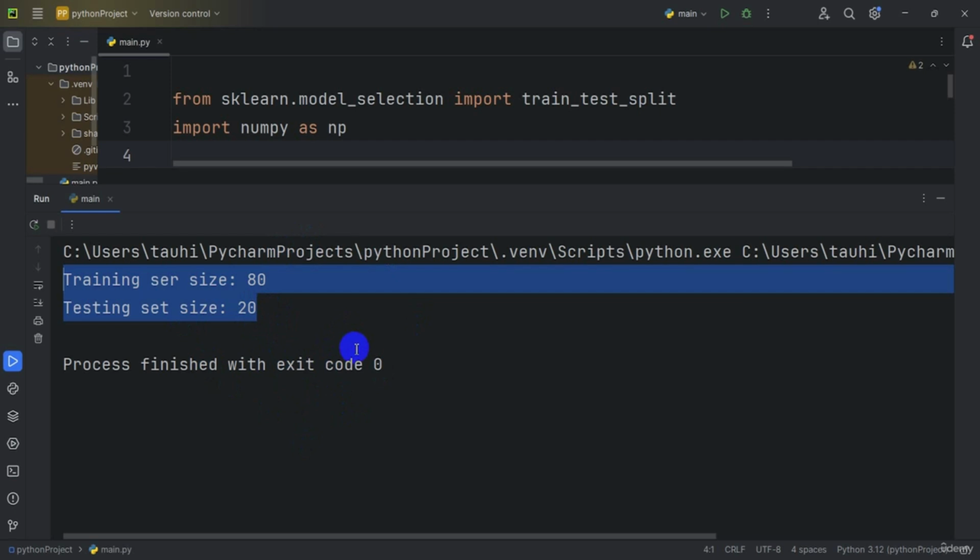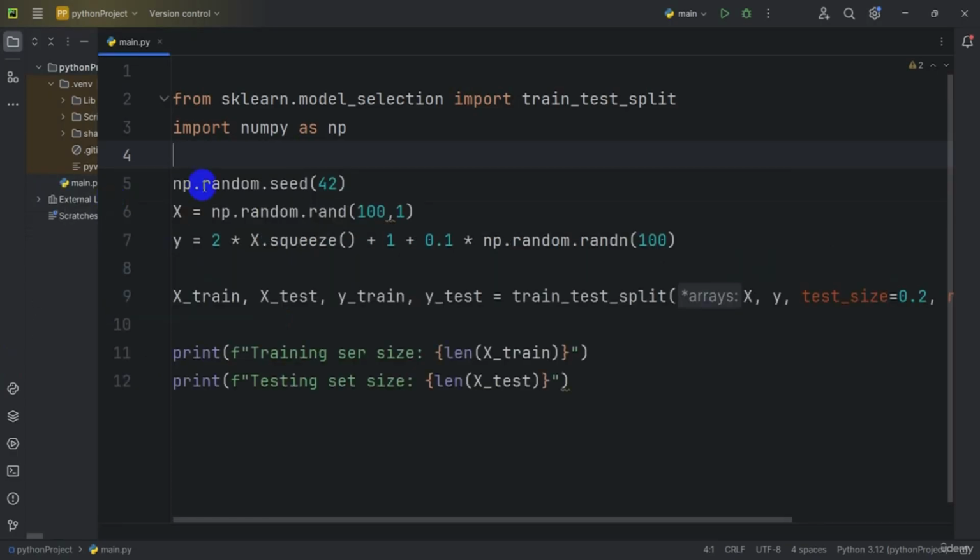Okay, so now here the training set size is 80 and the testing set size is 20. Okay, so now here this session is complete. So I hope you understand this session. So thank you for watching.